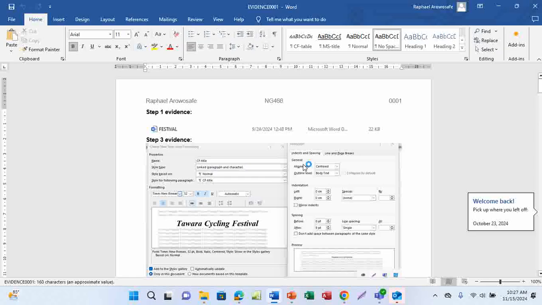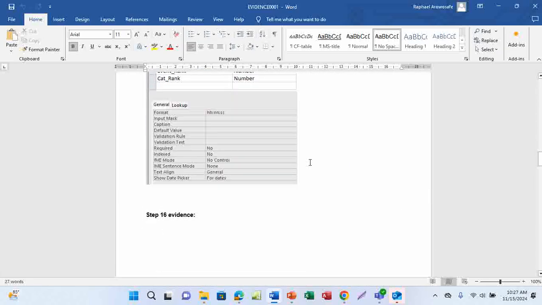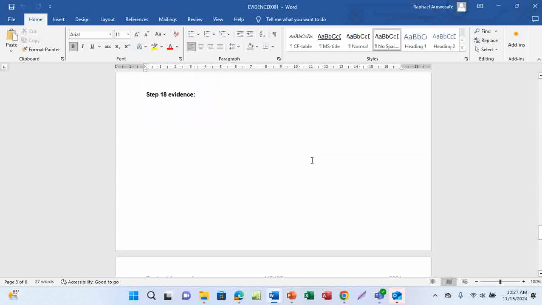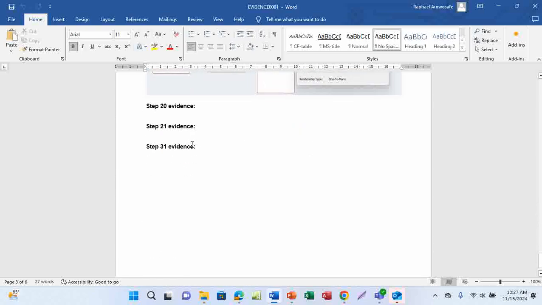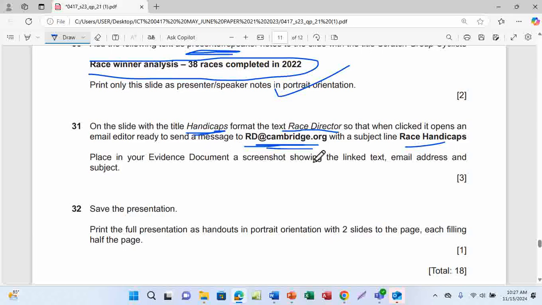I'll go to step 31 in my evidence document to paste the evidence. So this is it now. I'll select this one, then I will paste it. So that is my evidence of creating what the examiner asked me to create. So now I have successfully earned my 3 marks.